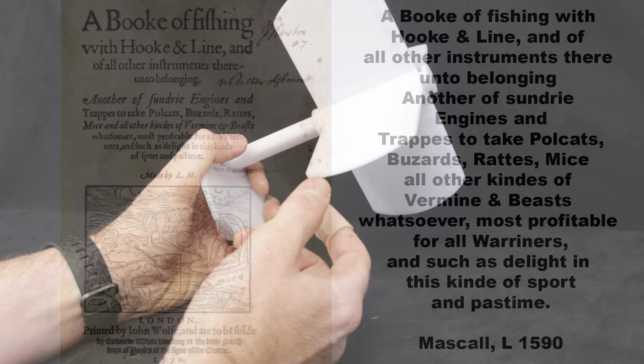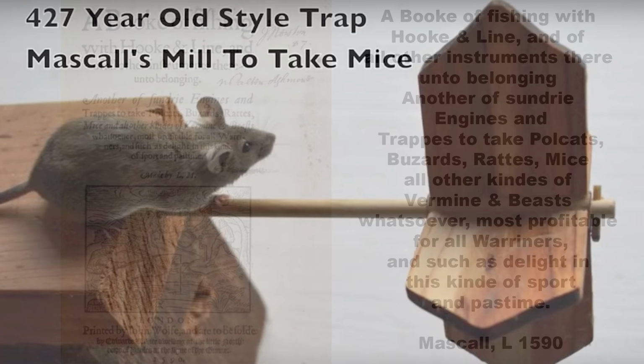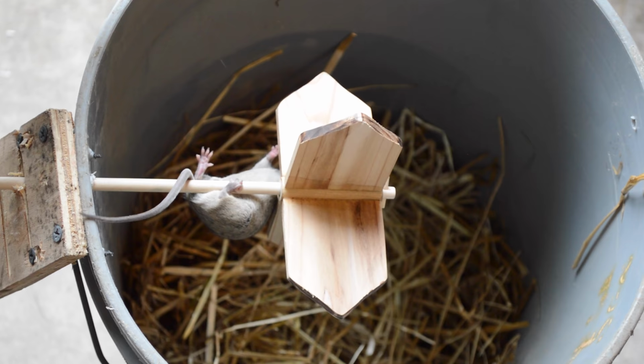I've already posted a video about a book written over 430 years ago, written by a man named Mescal. There he describes different styles of mousetraps, including one he calls the Mescal Mill. It's basically the same style. So this trap has been around for centuries catching mice.